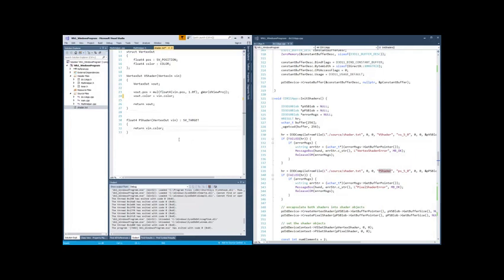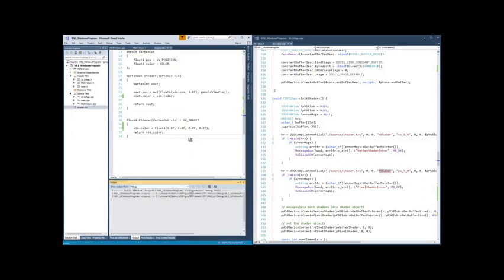Just as an example, if we modified the pixel shader here, you can see that I'm just setting the color to a combination of red and green for all pixels.